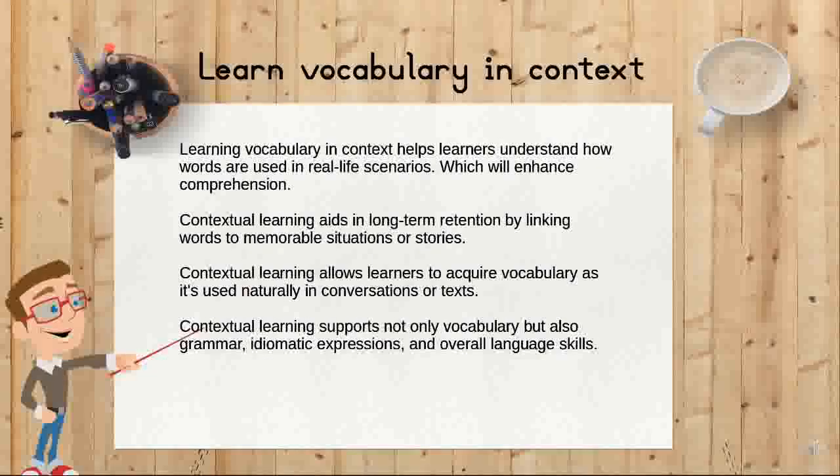So, learning vocabulary in context helps you understand real-life situations. It also helps you create long-term associations, linking the words to other words, or stories, or visual images, like running in the park, etc. It helps you acquire vocabulary like you would use it in a conversation, or read in a book, or find in some other way. And it supports not only vocabulary, but also grammar and expressions, etc. Because you're seeing the word used in a grammatically correct sentence.